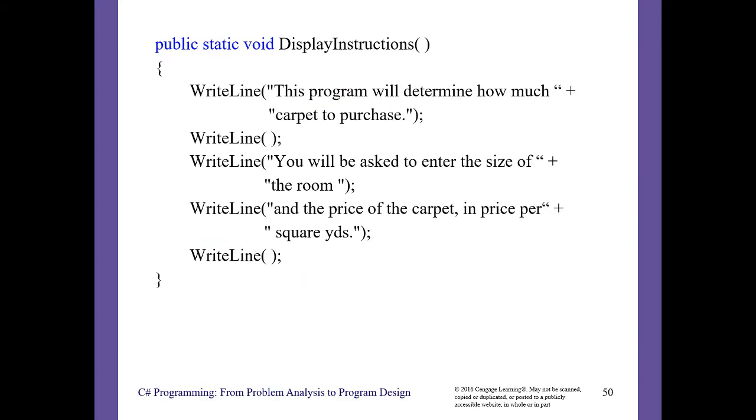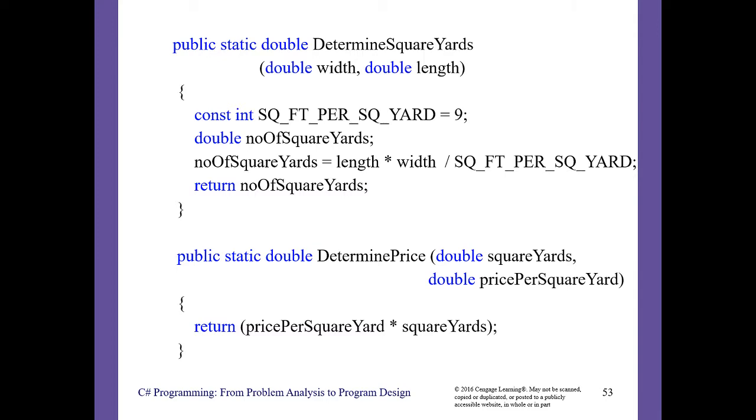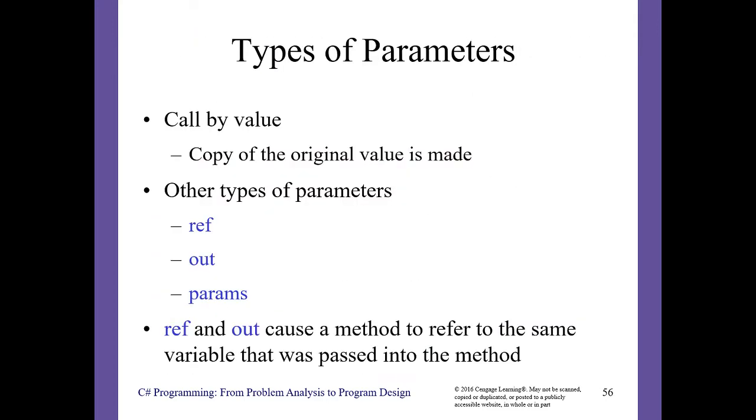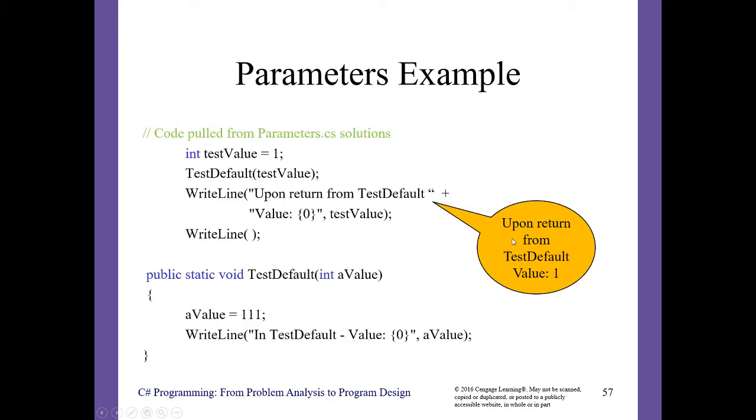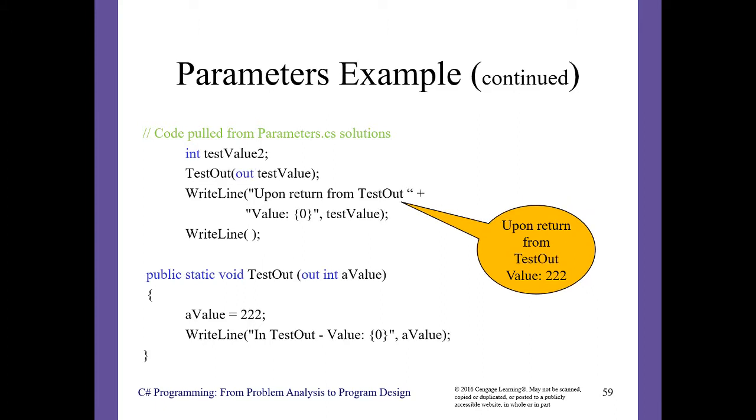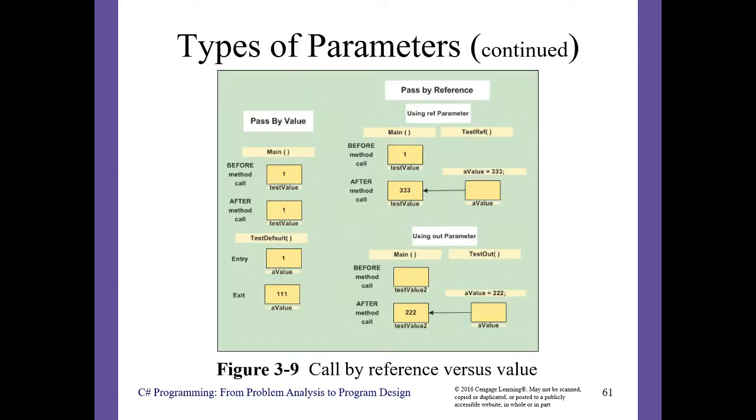Now our carpet cleaning example is expanded in this chapter, yet it's critical that you go through that so that you can see some additional information. They're going to show you some different types of parameters that you can use. We can pass by ref, we can use output parameters, or we can use named parameters in our calls. These are all really, really important options. So be sure to look at the examples and do some testing so that you can see how things work.